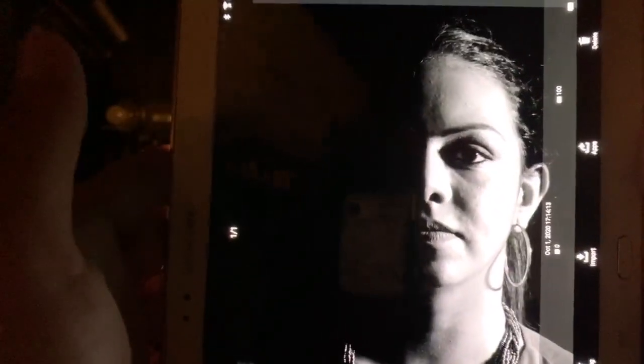But what you cannot see right now is that the background is actually not fully black. The background is slightly grayish, but you cannot see that on my tab. That's the drawback of not being able to do a screen share directly from my camera. Although it's looking pure black, it's not pure black.